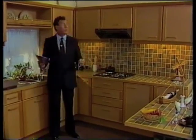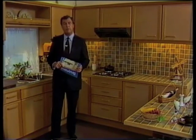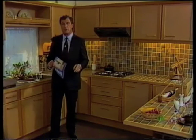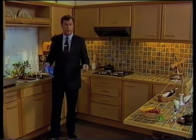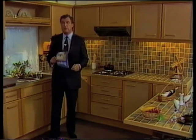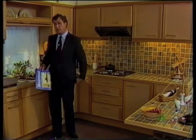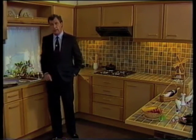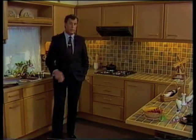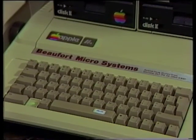Well, it all looks quite wonderful, but whenever I've come into a showroom like this, I've never been able to work out exactly what it will look like in my own home. After all, a complete kitchen redecoration is a costly business, and people do like to see what they're getting for their money. And competition within the trade is very tough. But now, many showrooms like this one are discovering a powerful new tool, a reliable, cheap machine which is transforming the trade.